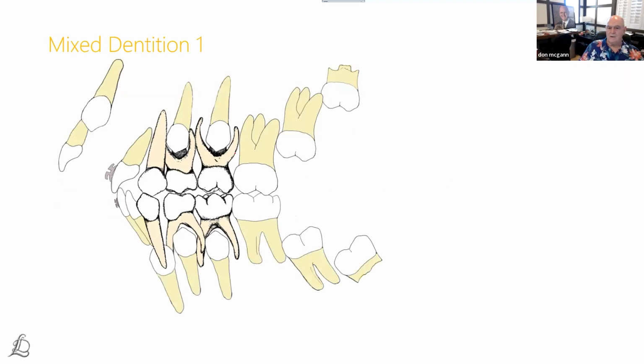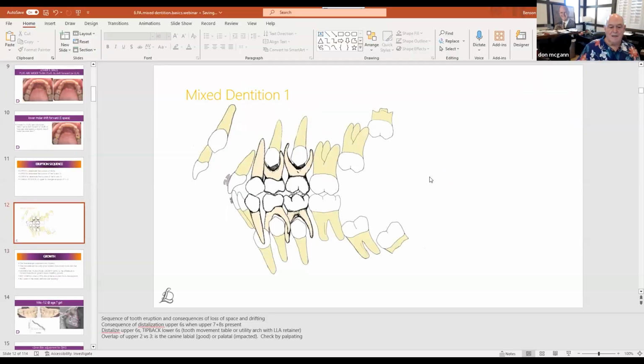So here's all of our permanent teeth. I have to turn this off, hold on. Okay, so we have a sequence of tooth eruption. First of all, let's back it up a little bit. Lower sixes come in, and they are guided by the lower E. Upper six comes in, guided by the upper E. So primary tooth, class 1 is terminal plane. That's where that comes from. Okay? So then this comes in. This is now class 1.